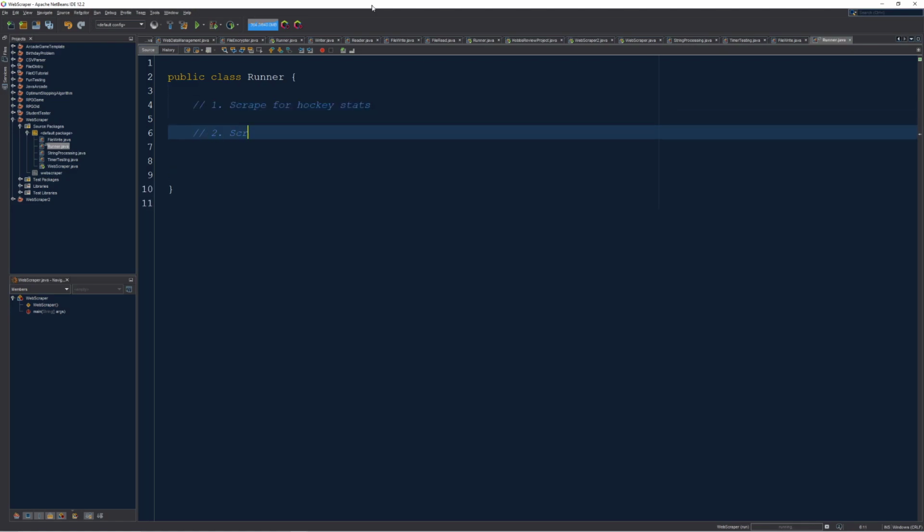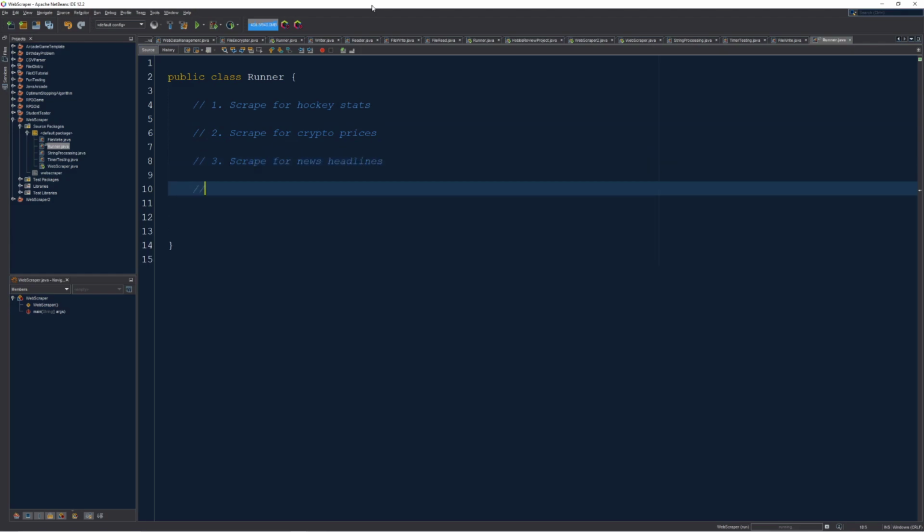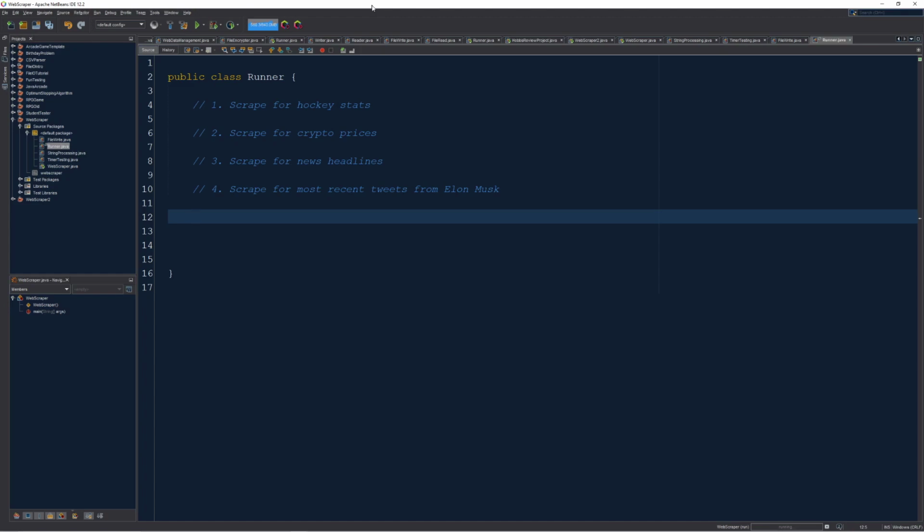Maybe a second option is a scrape for, I don't know, maybe you want to look up crypto prices. Maybe there's a third option to scrape for news headlines. I like that one, apparently. Maybe there's another option to scrape for most recent tweets from Elon Musk. Something like that. Maybe you want to just keep up to date with what your favorite celebrity is saying or your favorite streamer is posting on a social media platform. Although be careful of ones you have to sign into. That's a little bit maybe more tricky than we can manage right now. But we want to be able to choose what to scrape from and when.